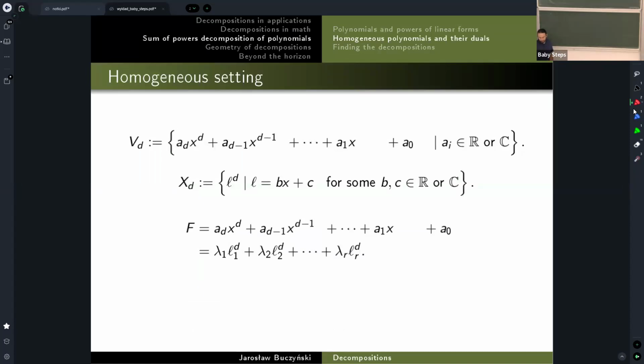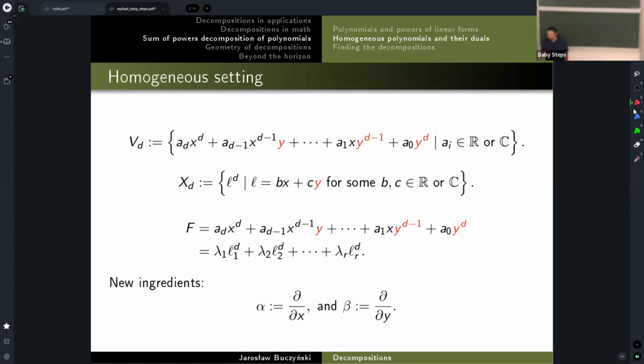So in the homogeneous setting, the general problem would be that we have the old problem that was before, but I'm adding y's in all those locations where the thing was non-homogeneous. So I get a homogeneous expression. Why is it better? Before I could take derivatives with respect to x, and that was some information, but now I can take derivatives with respect to both x and y. I could avoid introducing y and introduce some pretty non-natural operation which would do the same thing as deriving with respect to x, but it's easier to explain it this way. So I have these two operations, and I denote them by alpha and beta for brevity.